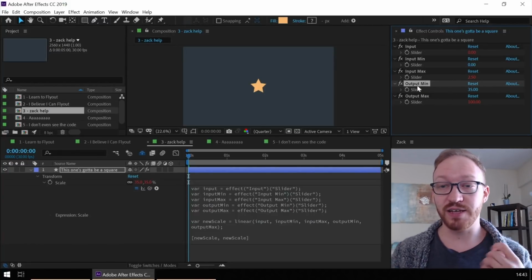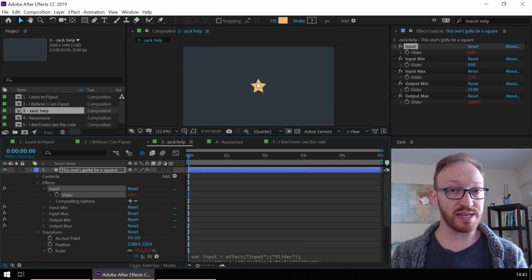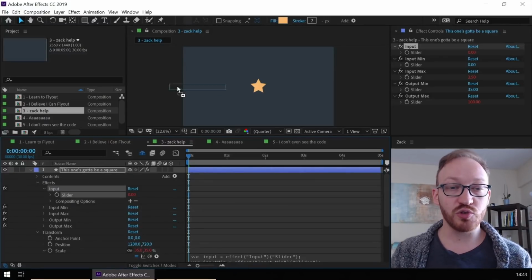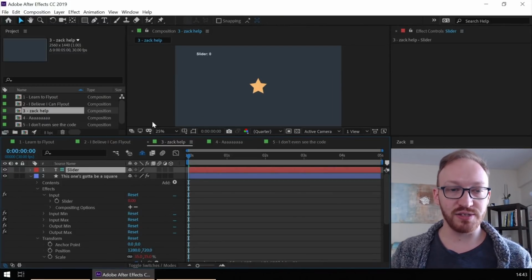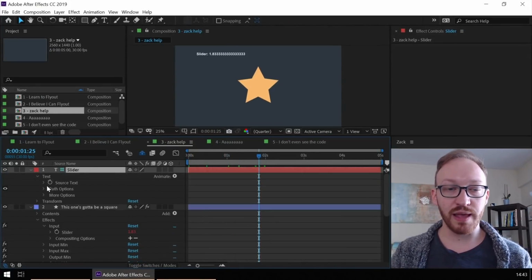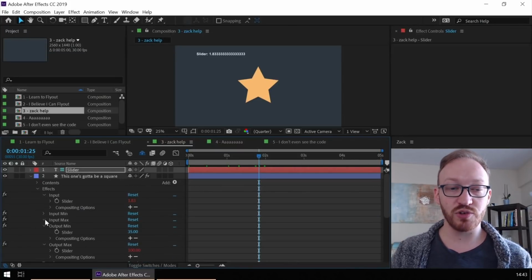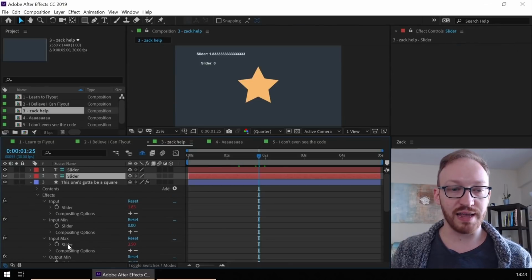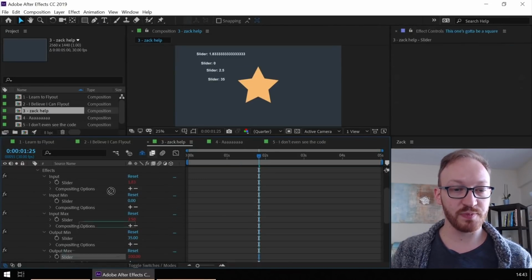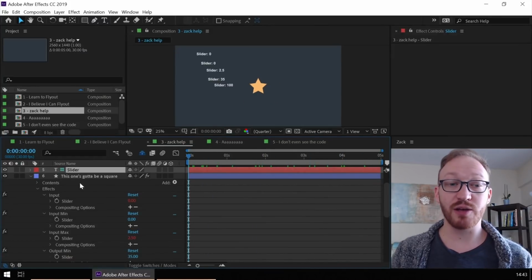And in recent versions of After Effects, you have this ability to drag things right from the timeline into your comp panel and see the results there as well. So if you want to have an on-screen C4D style readout of your controls, you can drag this input right up here. It says slider 0 because it's a slider, and it makes a guide layer for it. If we were to look at that expression, it's going to have all the logic to hook up what this is to what we're seeing on screen. But it means you get these really simple, straightforward, on-screen displays of your values at any given time. And I can just keep dragging these out. And so everything's updating live, and you get that feedback right in there. Pretty cool.